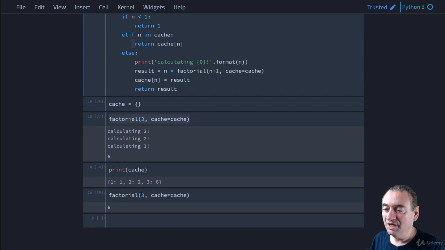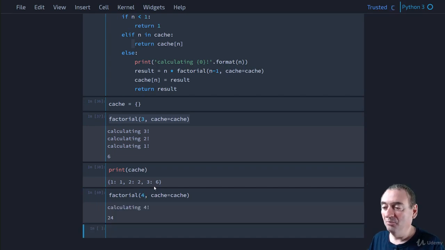Now, if we want to do 4 factorial, what's going to happen? Well, 4 is not in the cache, so it's going to get calculated. But the remaining ones, like 3 factorial, which it needed to calculate 4 factorial, wasn't called, right? We got those results directly out of the cache, and so on. So this is a really interesting technique, and we'll come back to this in more detail when we look at closures, and we'll see a better approach to this, really.